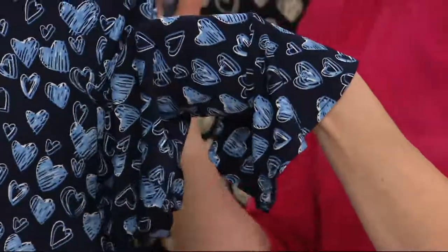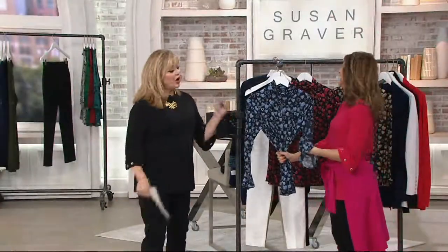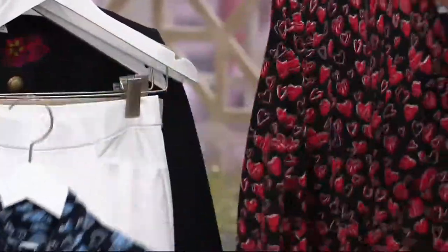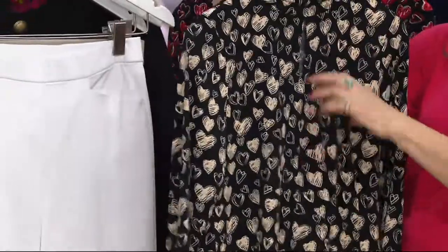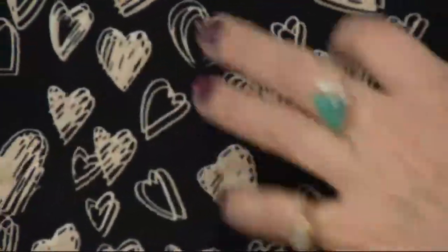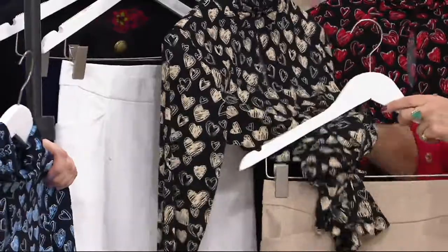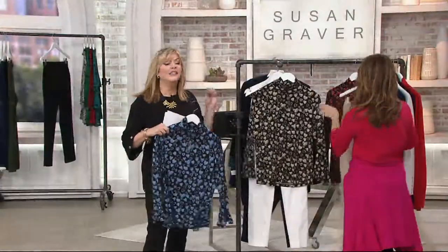Pat picked it — she picks only the best in my collection, and I'm always excited to see what you pick. So we call this color navy and blue. Is that a navy background? It is — it's a dark, dark, dark pink-navy, almost black. You can wear it with black. Then Susan has the black and neutral. Look how pretty that is — just little etchings of hearts that are whimsical, they kind of scatter around and fall as they may, like shadows of hearts. There are all shades of tan color, which would look gorgeous. You put it back to black, but wait till you see it with the ultra stretch pant coming up in the show. It's just feminine. You can throw on the cardigan with it and you're good to go. Oh, the cardigan is everything.